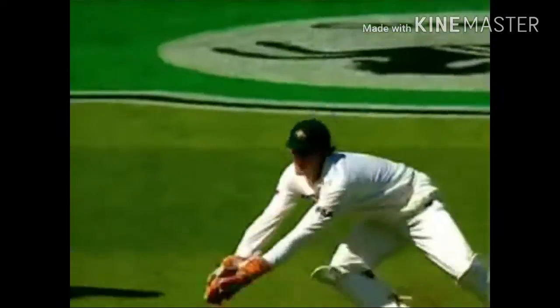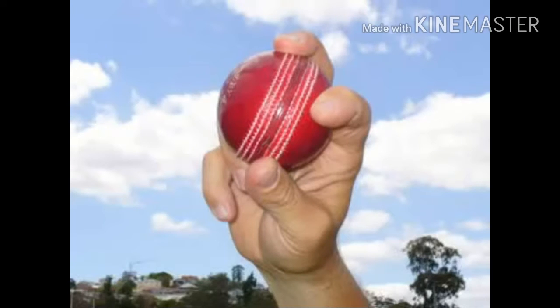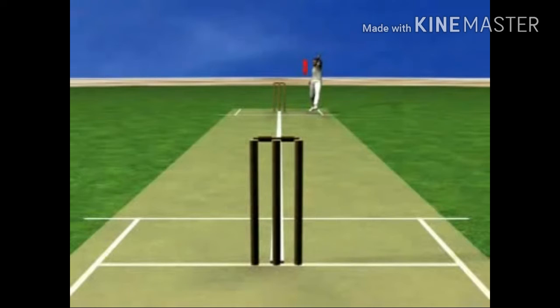The leg cutter moves off the seam from leg to off stump. The fingers are placed down the seam with the middle finger on top or close to the top of the seam, with the first finger just off the seam. At release, the wrist and fingers are pulled down toward the offside, producing a delivery that leaves the pitch in the direction of the slips.